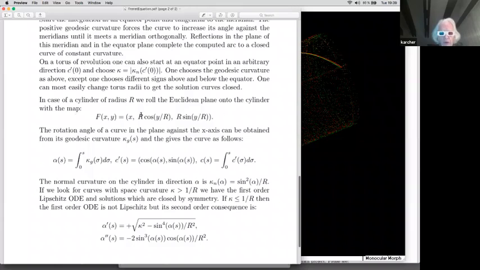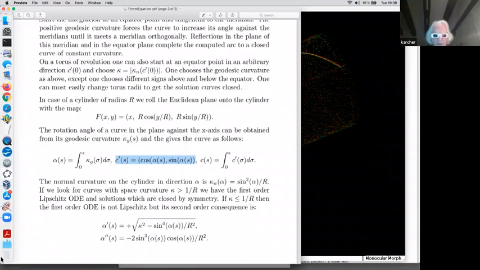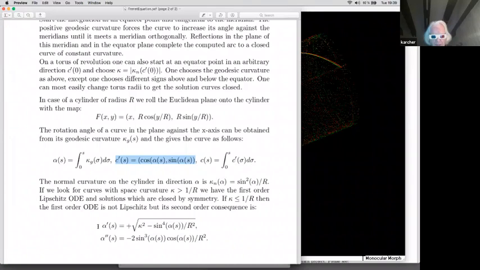And then I decided to look at the differential equation on the cylinder, because a plane can be rolled onto the cylinder in this way. This is an isometric wrapping of a plane with coordinates x, y onto a cylinder of radius r. And in the plane, a curve can be obtained from its geodesic curvature by first integrating the geodesic curvature and then writing down the tangent vector of the expected curve in this way, and finally integrate the derivative to get the space curve. And then what we started with, we have a first order differential equation for this turning angle.